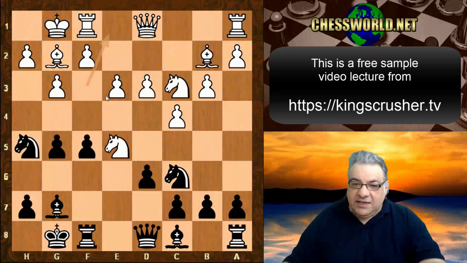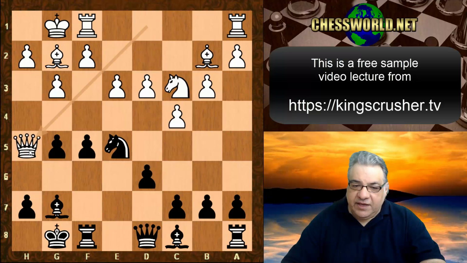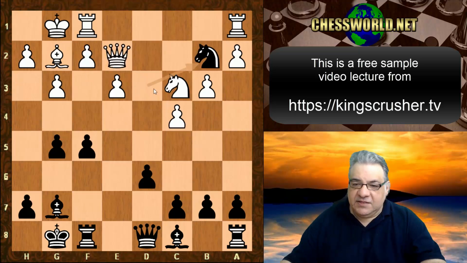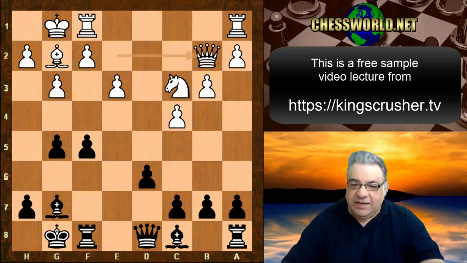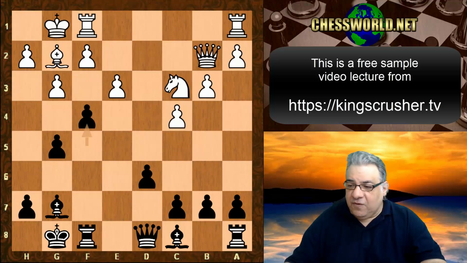If knight takes e5, trying to win a pawn, black can just take on e5, and after queen takes h5, there's a weakness of the last move, and Fischer could play knight takes d3 here, and this is going to be a big advantage, taking out that bishop and still playing also f4.